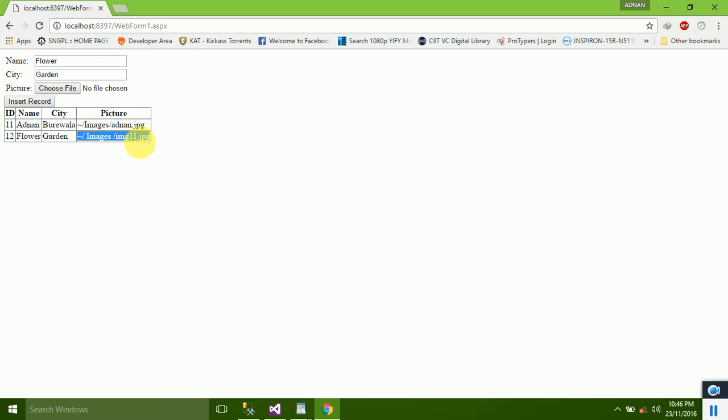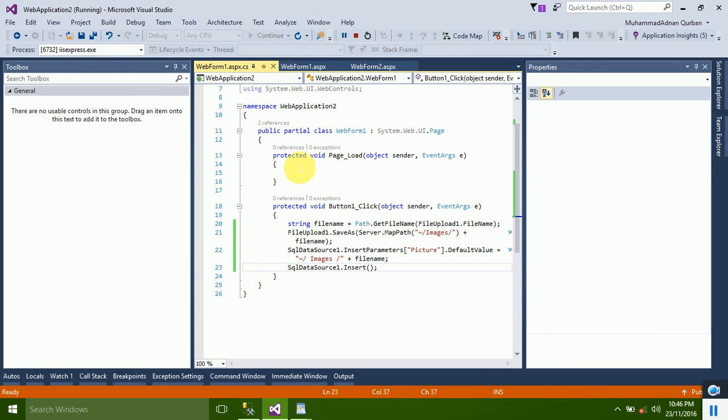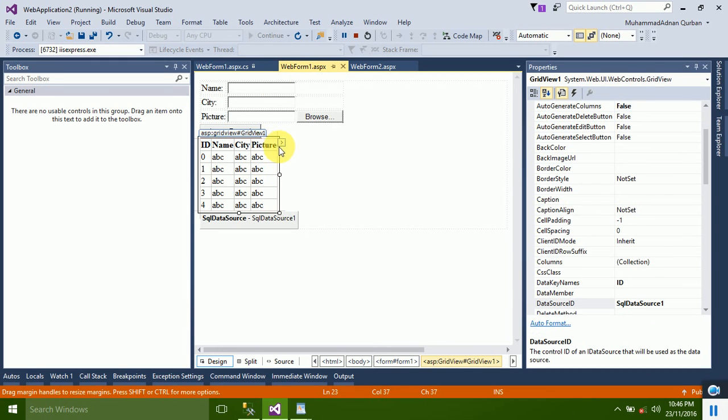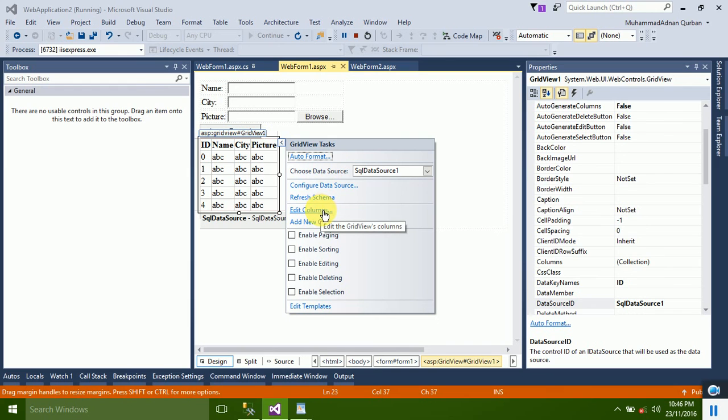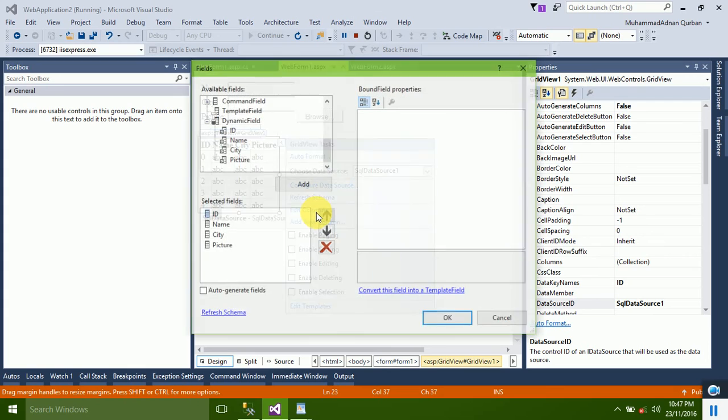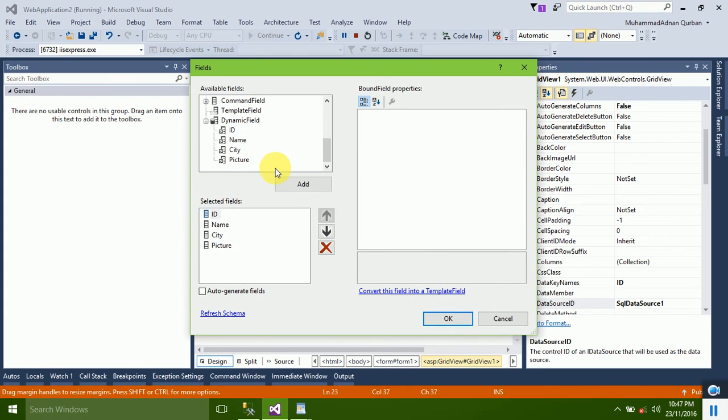That is a fast process, and in order to show the picture here, we will edit this grid view. I'll show you how. Go to Visual Studio and select your grid view. Just click on this arrow, and first of all we have to click on edit columns, and we will add a template field.